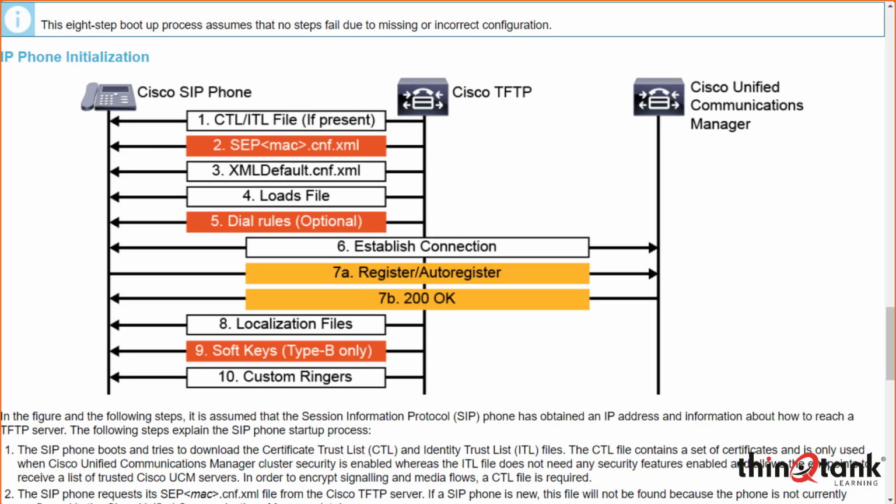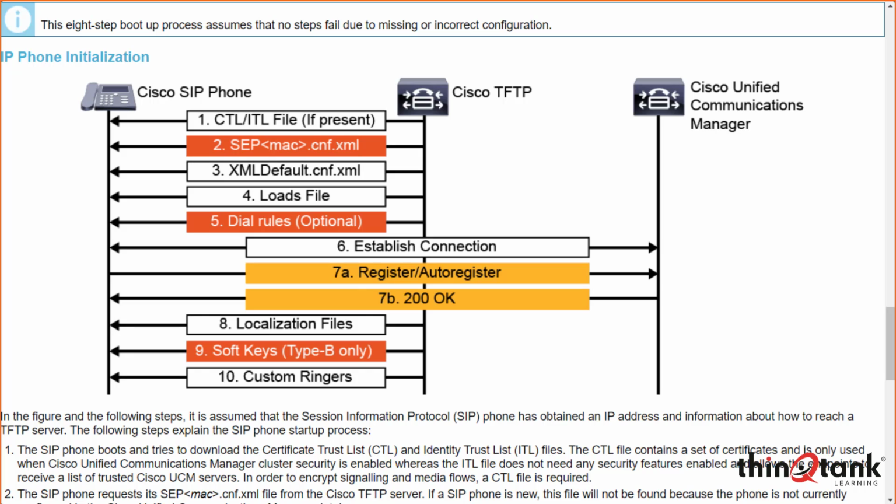Again, the phone will get a list of ordered call manager servers that it's supposed to register to. The highest one in the list is the one with the highest priority, and then the configuration file indicates how SIP should be controlled. The default control protocol, of course, is SIP, which is going to run over UDP port 5060 or TCP by default. The TCP is only going to be supported in Type B phones, not Type A phones.